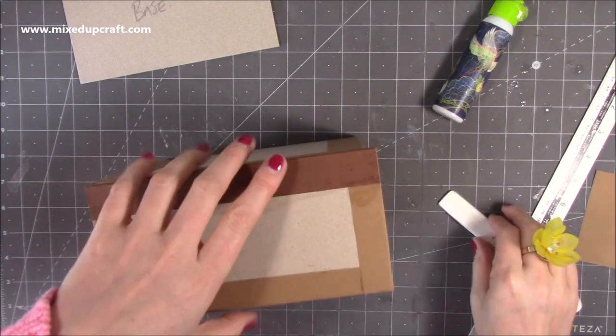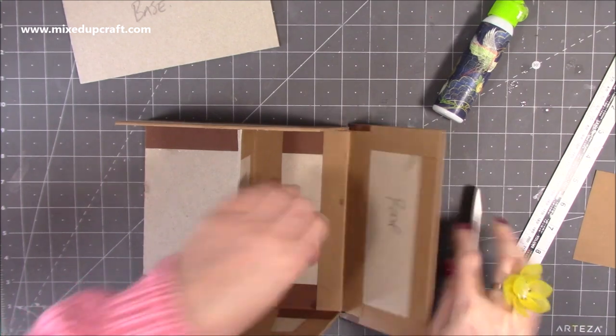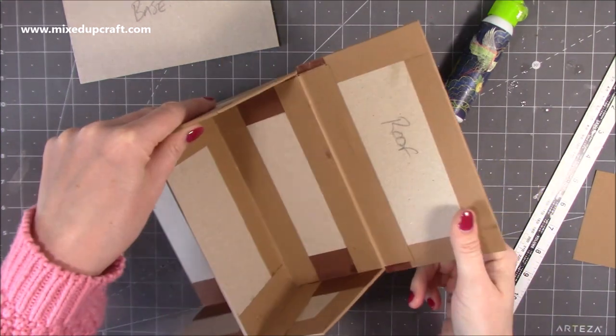See, it's a bit bouncy, so I need to just go in and push it in a little bit more as it starts to dry. But at the same time, you want it to be able to open up nicely and close. But I'm quite pleased with that.